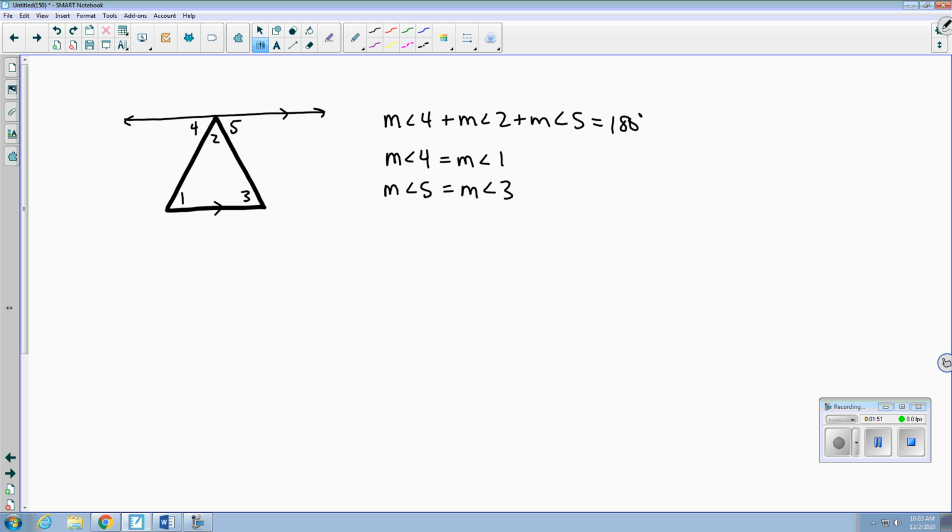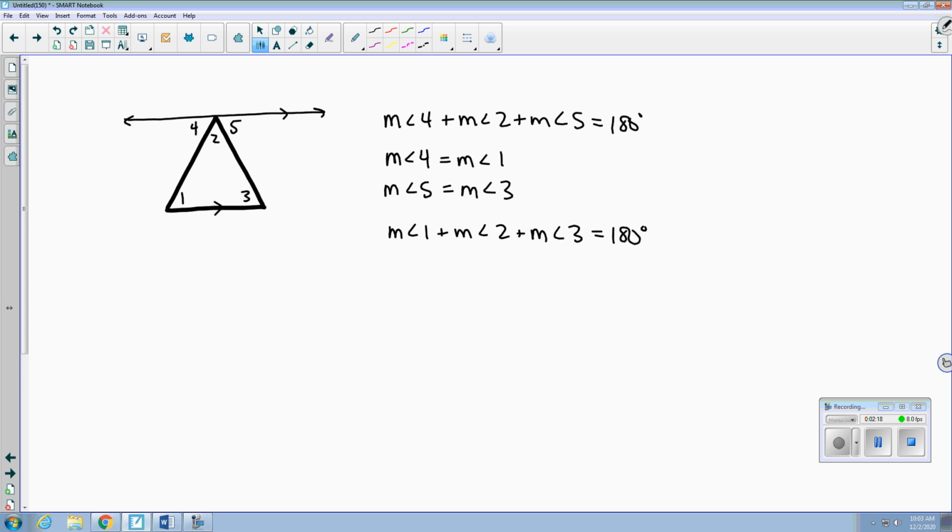And through substitution into the equation that relates the three angles that form a straight angle, we can find out that the measure of angle 1 plus the measure of angle 2 plus the measure of angle 3 should equal 180 degrees. So we know that the interior angles of a triangle, no matter what type of triangle I'm dealing with, should add up to 180 degrees, assuming we are on a surface with zero curvature.